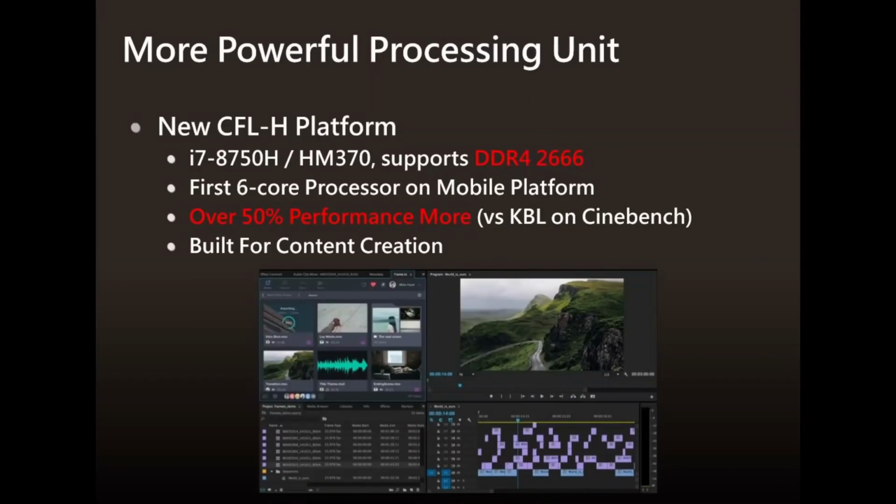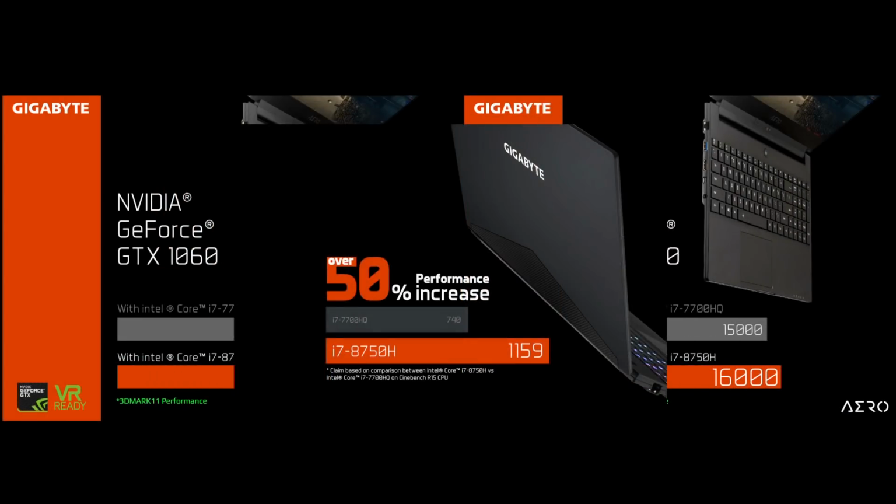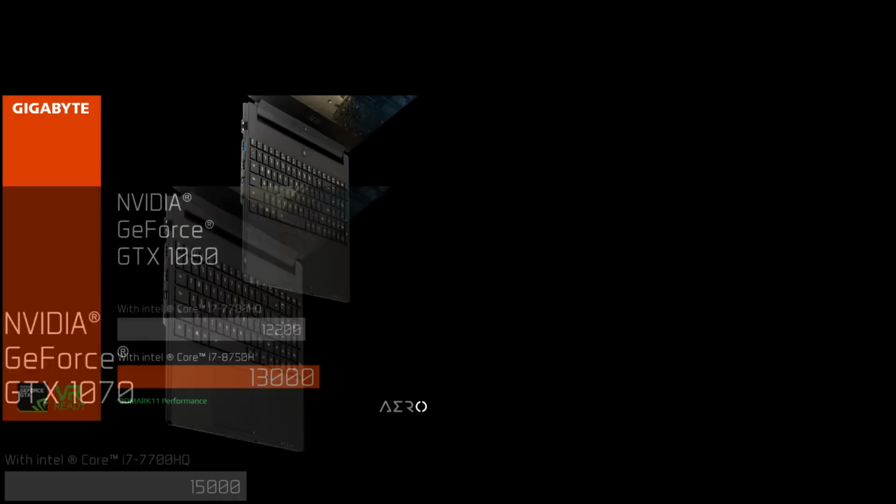Now the Aero 15 and 15X is more suitable for work, so let's take a look at what features make it so. The first one, I think you have known, is the most powerful CPU ever, the 8750H, the new Coffee Lake processor. It's the first 6-core processor that Intel has brought to the mobile platform, and you know what? You can have over 50% performance up on this CPU compared to the former Kaby Lake. This is really amazing because we haven't seen such a huge performance jump from Intel in these 3 or 4 years. And Intel believes that this new platform is suitable not just for AR, VR and gaming, but also for content creation. That's fantastic, in a 15-inch chassis, and we also have it in the X3.